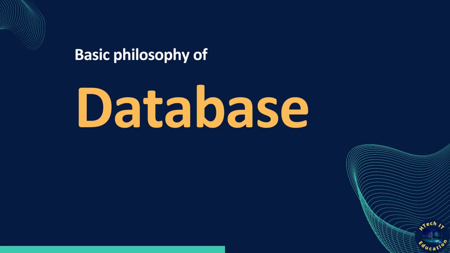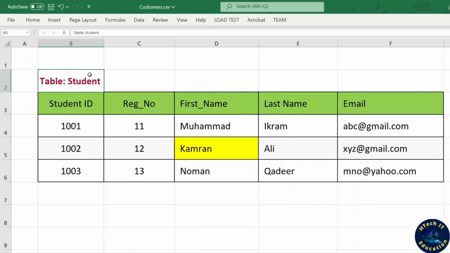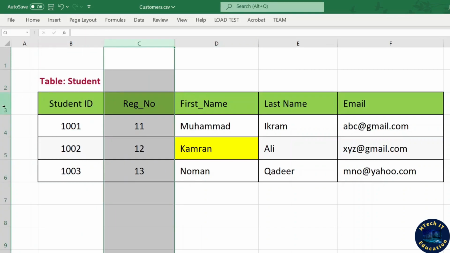Now, before moving forward, I would like to explain to you the basic philosophy of a database. If you consider this Excel sheet, here you can see there is a table with the name student. Now, every table, if you talk about any database, then there must be some columns and some rows.